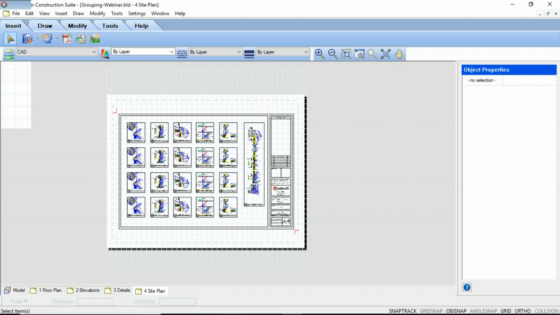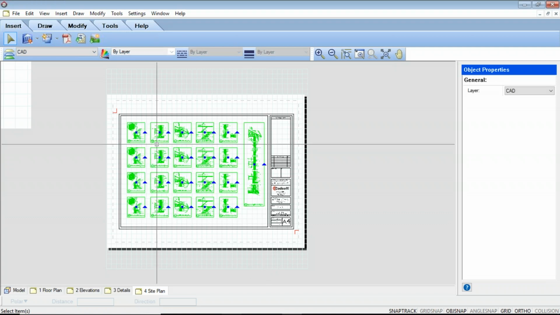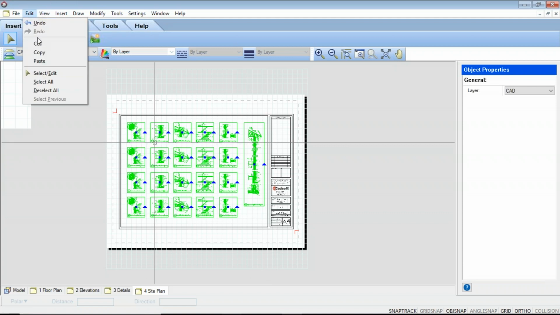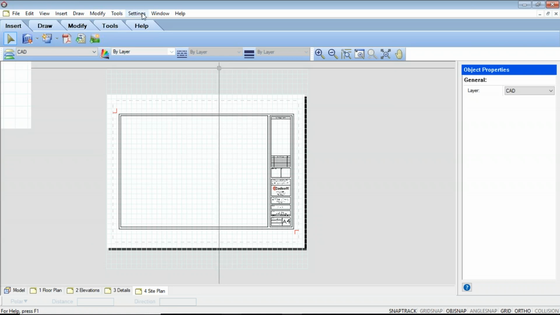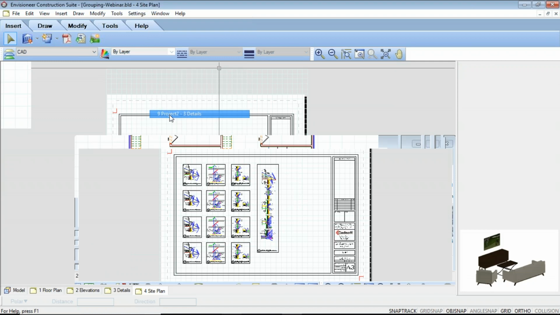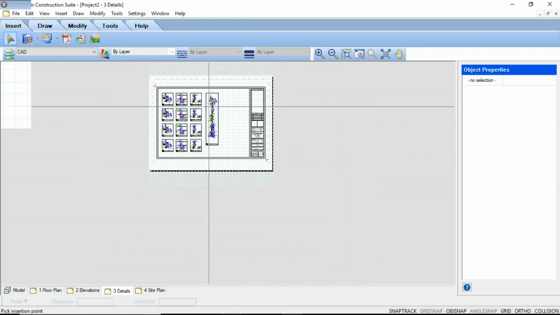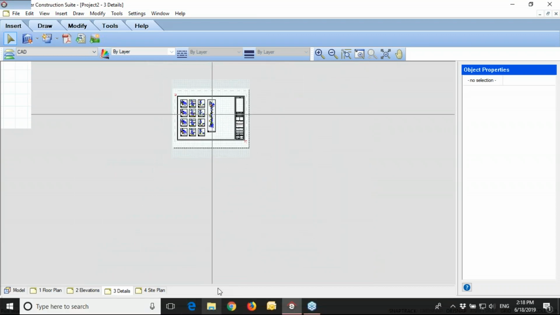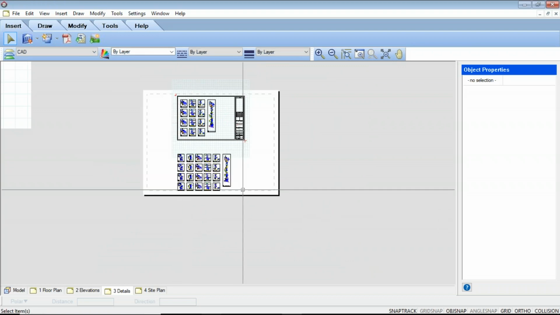Or I can take that same information and cut it from one drawing file, or copy it from one drawing file to another drawing file. Again, I can say Edit, Cut, and it will remove it from the original drawing sheet. Go to Model, select my new drawing sheet, in my different model, Edit, Paste, and I can now paste this into my drawing sheet on my new file.